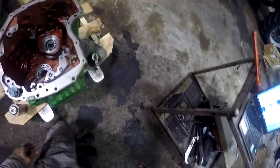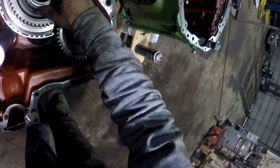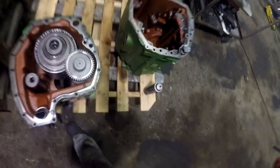Alright, now we've got to start redoing the input side of our transmission. All those packs. I'm going to get most of those packs. And I'm going to set this spacer. It'll go right here, on top of the directional clutch pack shaft there. Alright, I don't need these right now.